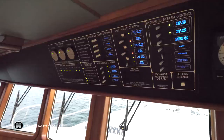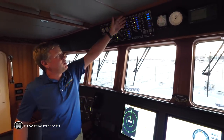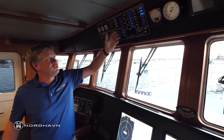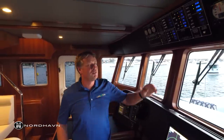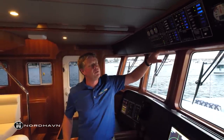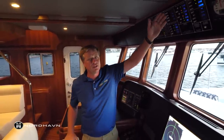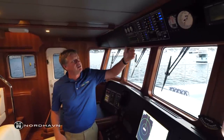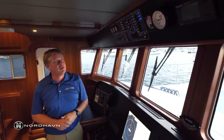All our deck lights allow us to illuminate outside. From there we've also got our fuel control valves, which allow me to either transfer fuel manually down at the fuel transfer setup in the engine room, or use electronic valves to open and allow fuel to flow to whichever tanks we need. We've also got the hydraulic setup, which controls the windlass, davit, electric bilge pumps, anchor wash, and a few other things.